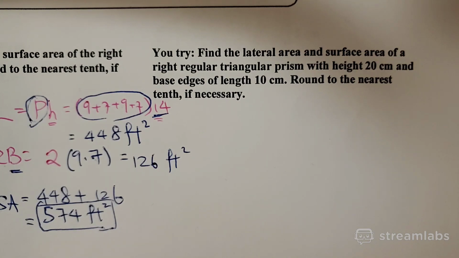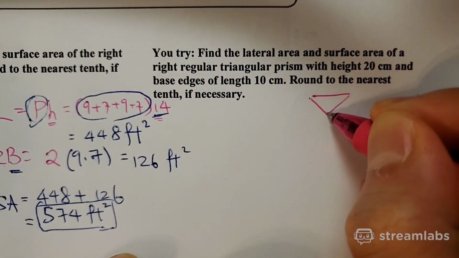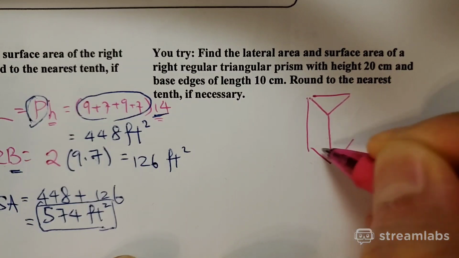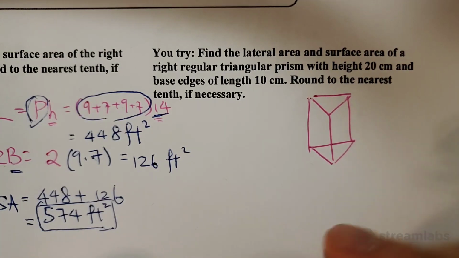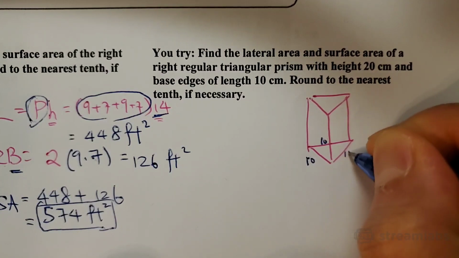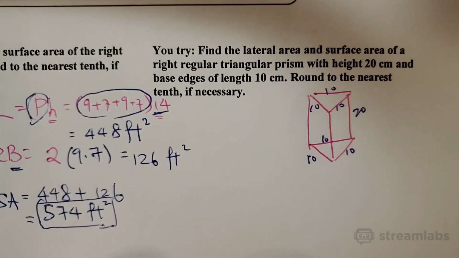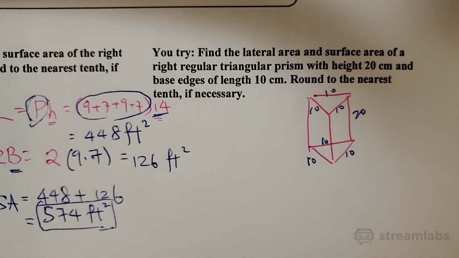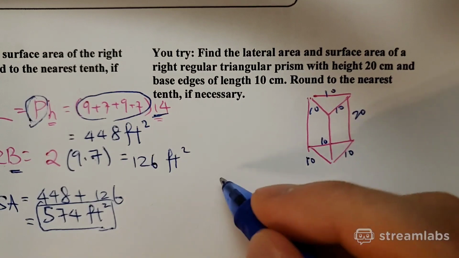All right, so let's look at this. If you want to find the lateral area of a regular triangular prism, regular triangle means equilateral triangle, right? Then there are several parts we've filled in. First off, they say length is 10 each. The height is 20. So we can look at this the same way. We're going to do lateral first.